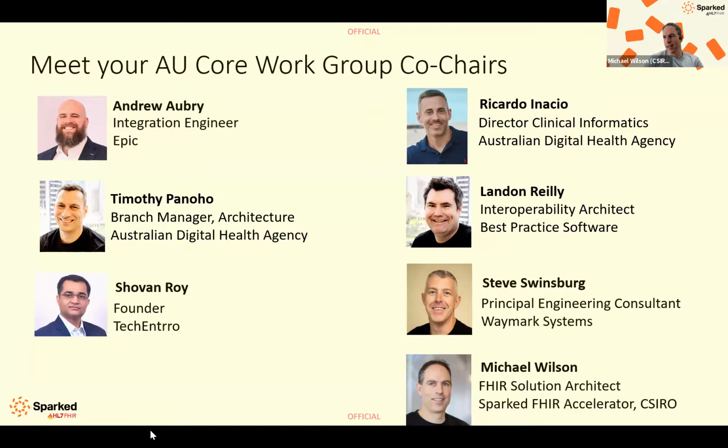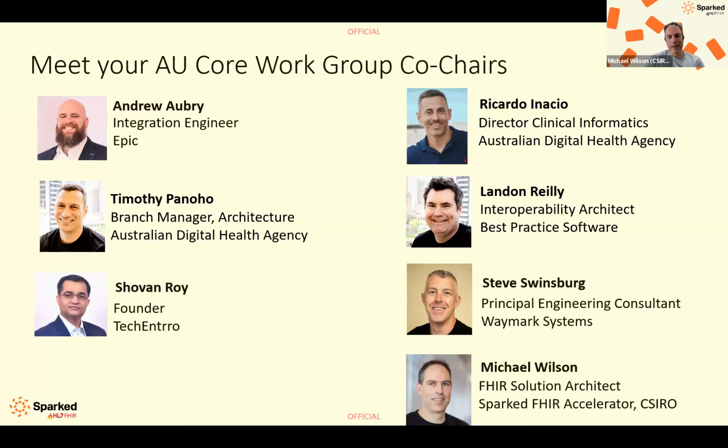HL7 Australia has had elections for co-chairs for the new work groups. That's now completed. So these are our new co-chairs. You'll see some that are continuing on from the TDG and some new faces, including myself, being a co-chair here. You'll note Danielle isn't on here as a co-chair, so this will be her last meeting chairing one of these, but she's not going anywhere. She's still project lead, still running a lot of the business we're doing here. So she's just passing the baton for co-chairs.